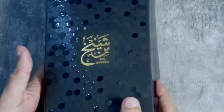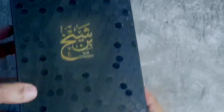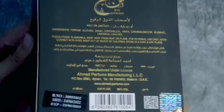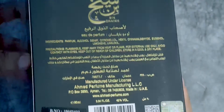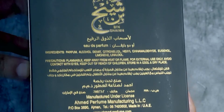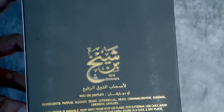Starting with presentation — the box has a hexagon shape with a black background and gold etching of the name of the perfume, Binshake, which looks very nice. On the back you see the ingredients. It is 90 ml, which comes to around 4,000 rupees in India, and it has 45% alcohol concentration — quite low, which means it has a very high quantity of oils.